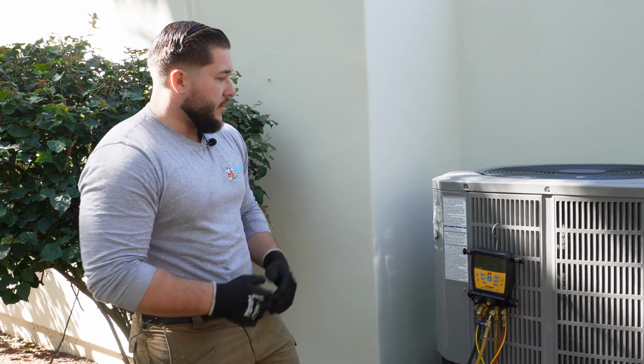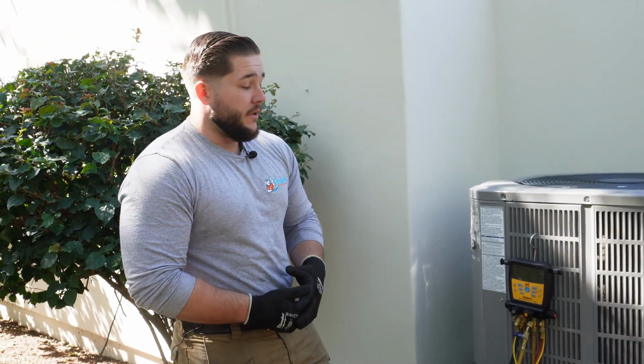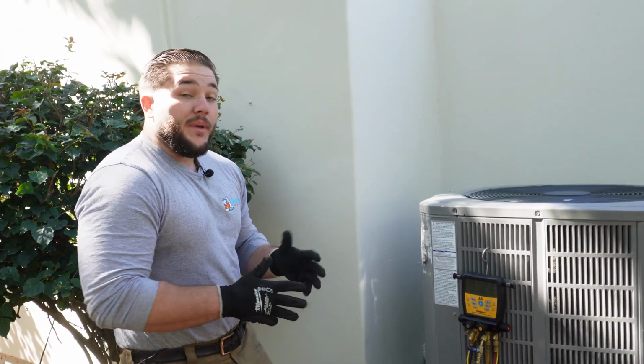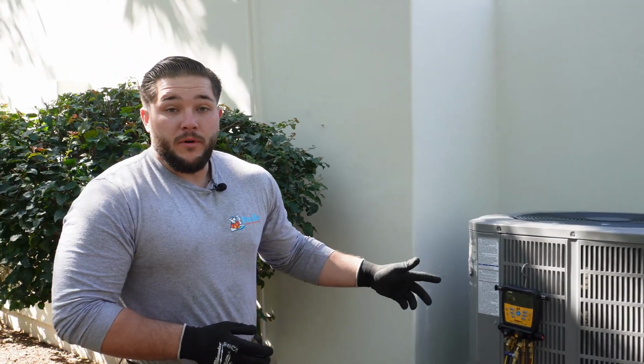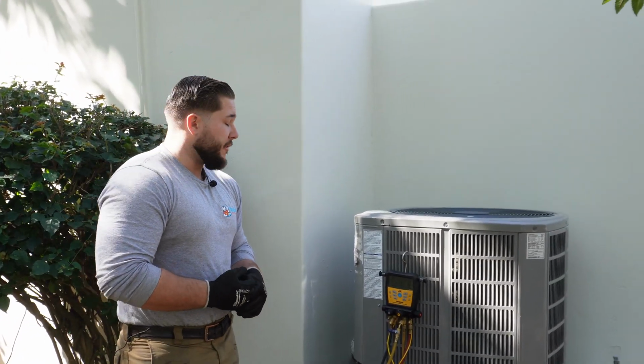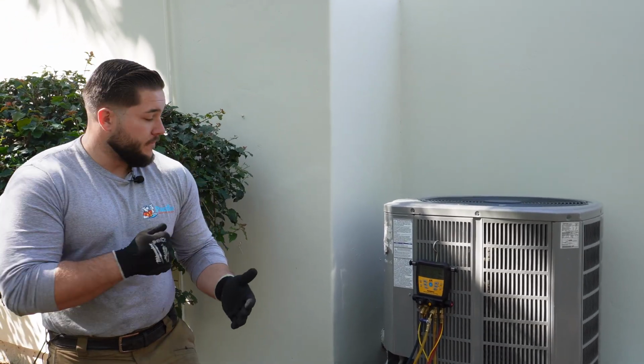Cool, so now we got the unit running in cooling mode. I usually give it about 5 minutes to kind of do its thing, stabilize a little bit. In the meantime though, we're gonna go connect the hose, get our clean products ready, and then I have this connected to my phone, so I'll take a screenshot of the pressures and everything and turn it off and disassemble it and go from there.